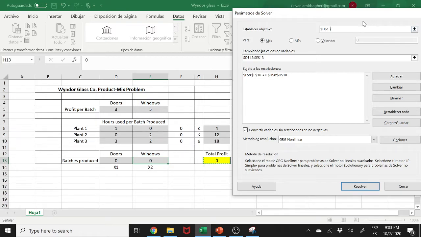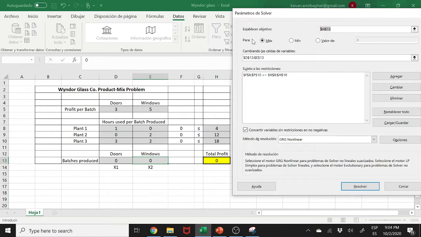If I click it here, automatically it appears in this line in front of establecer objetivo. So I give this information to Excel to go to the cell to calculate the objective function here.